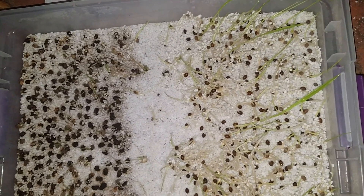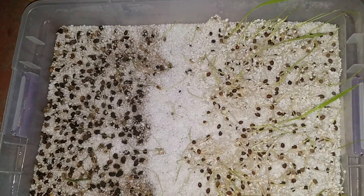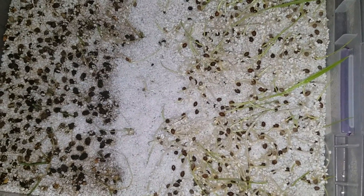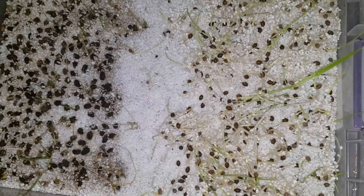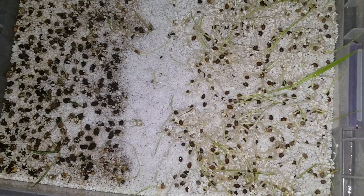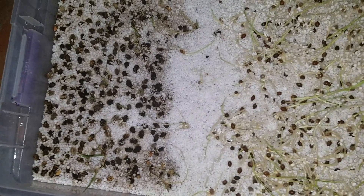If you have a good cycad seed, you want to always clean the fruit off. Don't leave the fruit on when putting them in bins like this, because the fruit will rot and the rot will be so bad it will actually cause too much fungus. Obviously I have a bit of a potting project here — a little out of control. This happened in the middle of winter: 75-degree highs created more of an 85-degree environment inside the bin, and that really boosted those seeds up — they're definitely ready for a pot. That's about it for the bin germination; I'll do an open-air germination video and show you what kind of palms grow best in open air.